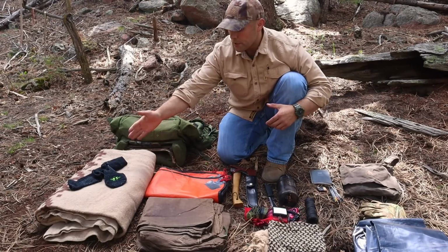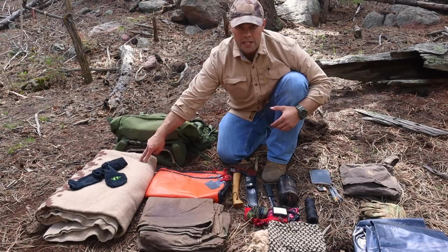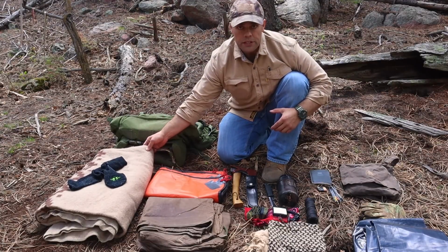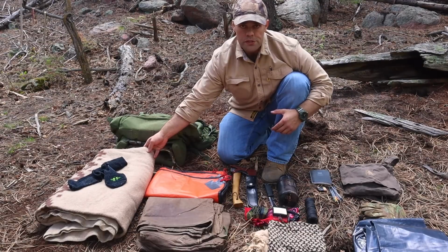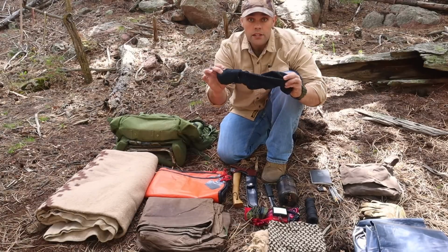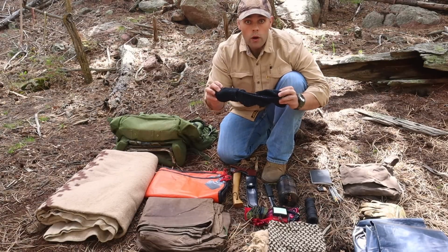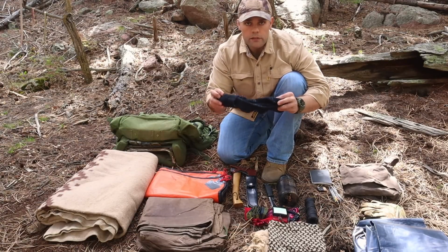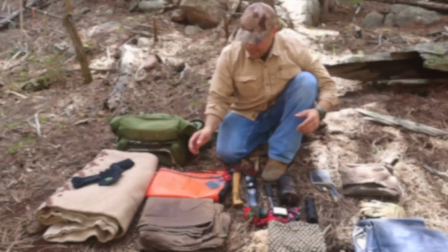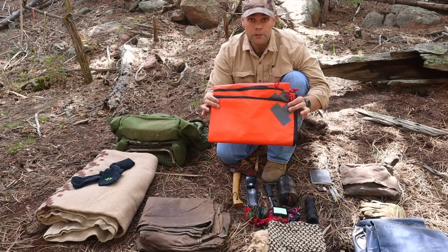All right, next item, starting over here, my right, your left, queen size wool blanket is on the packing list. This is Alpaca Warehouse, very thick, durable material. I've taken it to a few courses already, so don't need to fix what isn't broken. Another thing, socks. We were allowed 1 extra pair of socks. Highly recommend you have 1 extra pair of socks as a way to take care of your feet during the course.